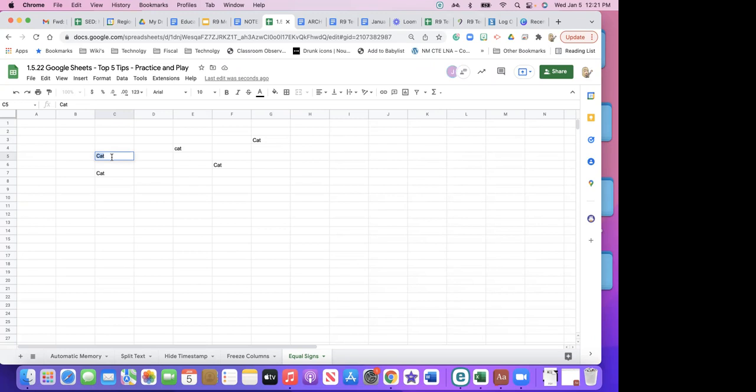And if I want to change that wording from cat to dog, I can quickly do that in a pinch. Now, the other nice thing about that is if I open up a new sheet and I press equals and I go back to my other tab, you'll notice that on the new sheet that I created, it's now copied over the dog. Okay.